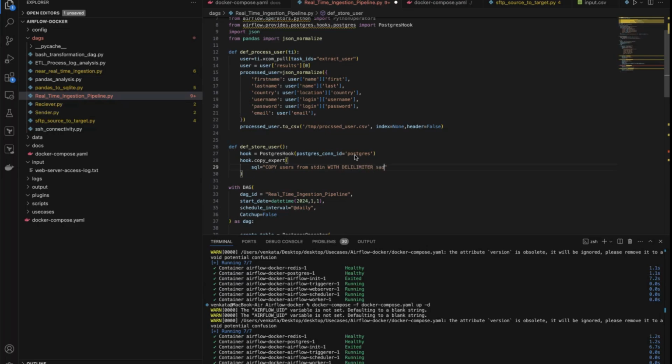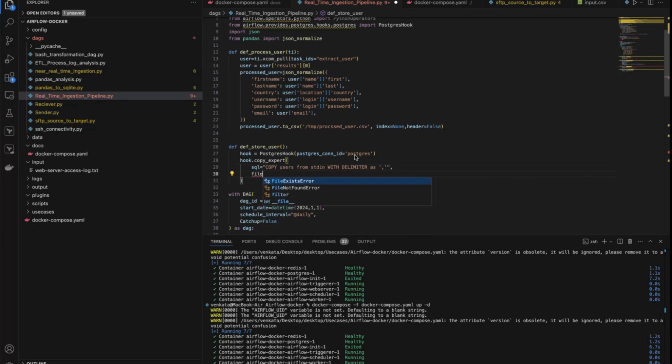Comma separated values. So we can use the delimiter alias. Here, my delimiter is actually comma. Put the comma and close this. That's it. We have completed.